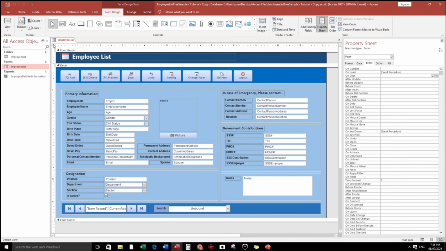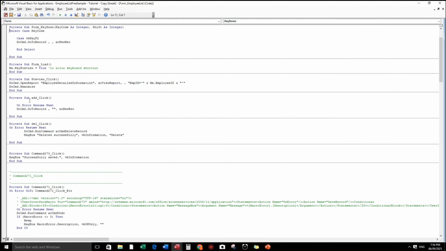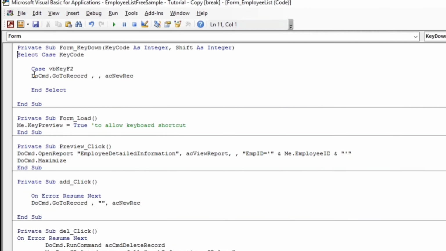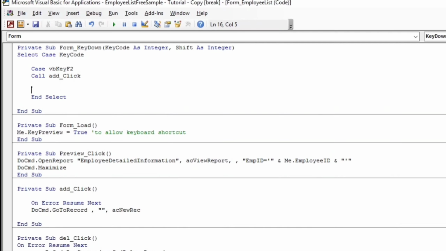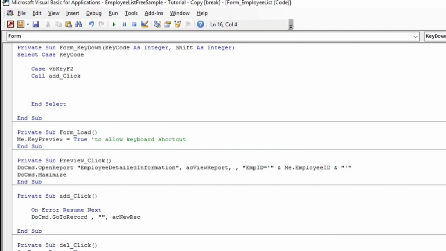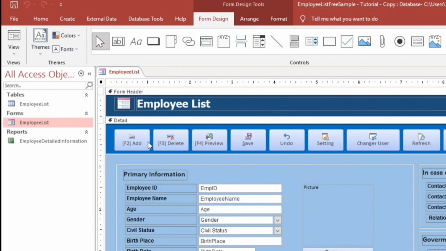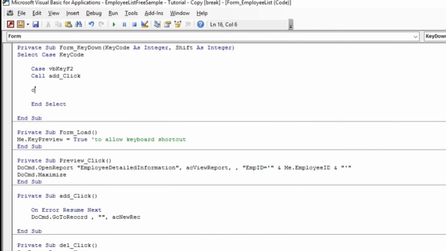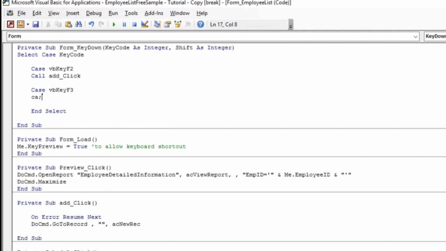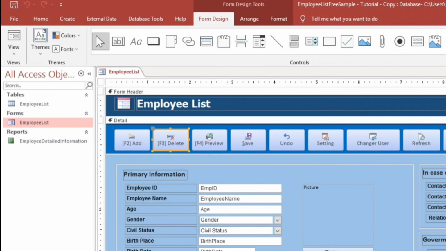So for example, let's go back to the KeyDown. We can call, okay, something like this. Then let us add the next, F3. So Case vbKeyF3, call, sorry, so Del, let's see.